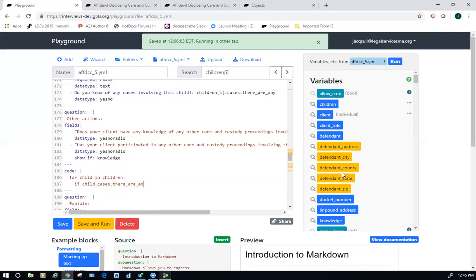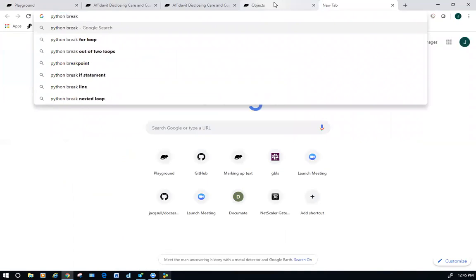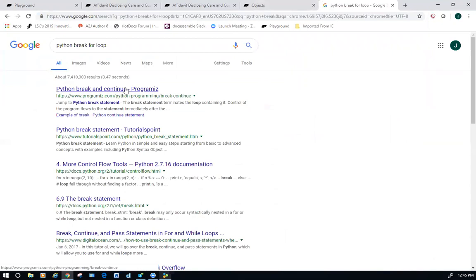Is it children? Is it child cases there are any? Or it's child, because it's for each one, right? Yeah. I think it's break. Let me just double check that. Yeah, okay.